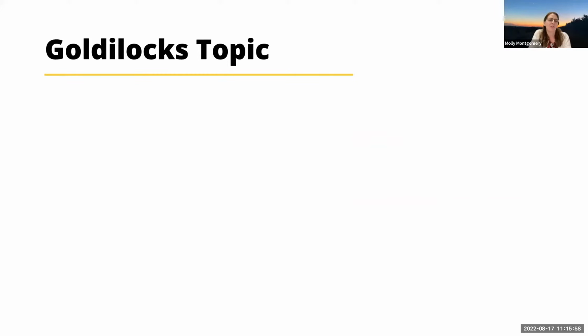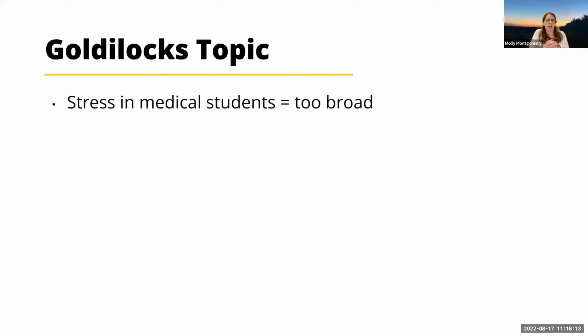So another thing I see with students and some faculty and clinicians when they come to me to talk about choosing a topic is that they tend to be really broad or really specific, but what we're looking for is this Goldilocks topic, something that is just right. So here's an example. Stress in medical students. It's not a novel idea, but it certainly is a relevant idea for a lot of the students who are looking to study a particular research topic on this.